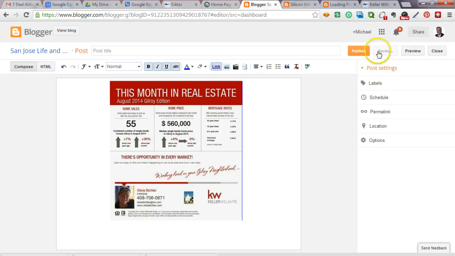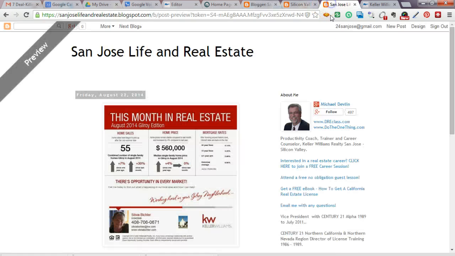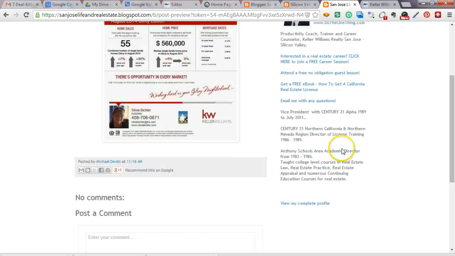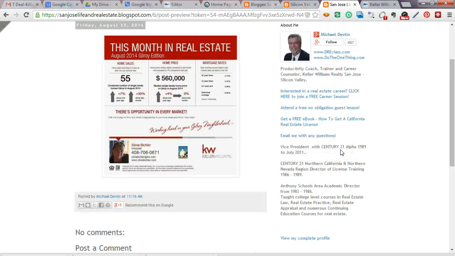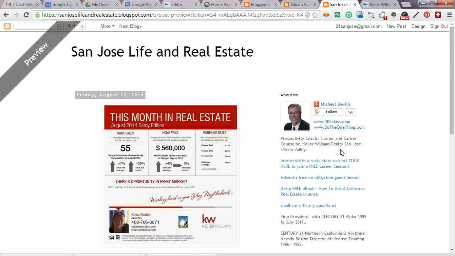Everything looks the same. Now if I click on preview, the point about the size has to do with whether or not it fits in here. Now these columns, right? The sidebar and everything. I could turn this off, the About Me part, but notice there's a whole bunch of stuff, like it has sort of like my resume that may be more than I wanted.